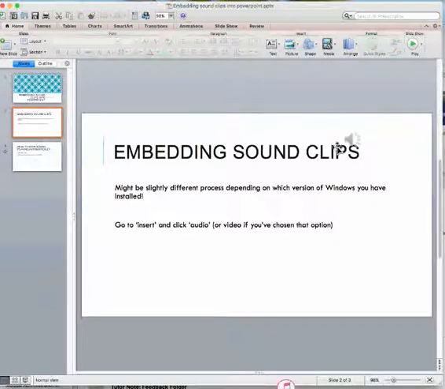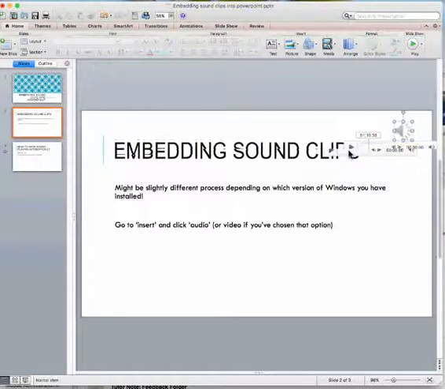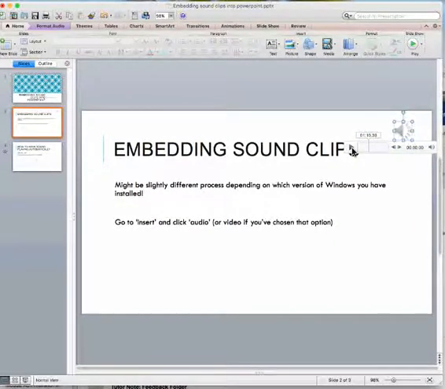And it's not going to work, is it? Oh yeah, it's coming up. Right, okay, there we go. So I just embedded a simple sound clip just to show you. And it comes up with this little icon here. It's good to keep this icon hidden or out of the way of your slides, because it can be a little bit annoying, really. So I tend to have it up in the corner, somewhere like that, and it's out of the way. And this box only appears when you actually click on it.